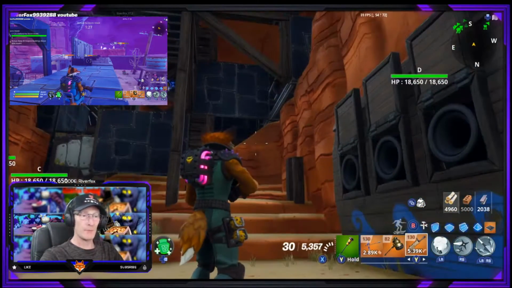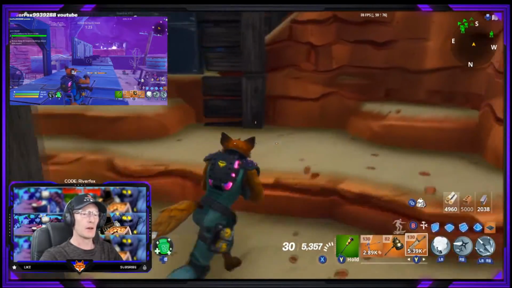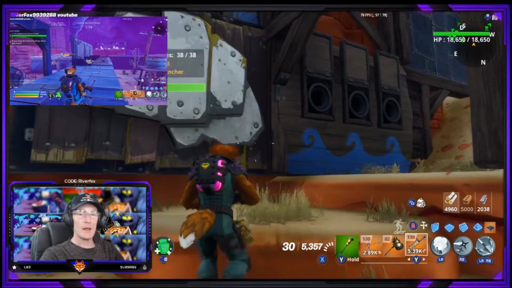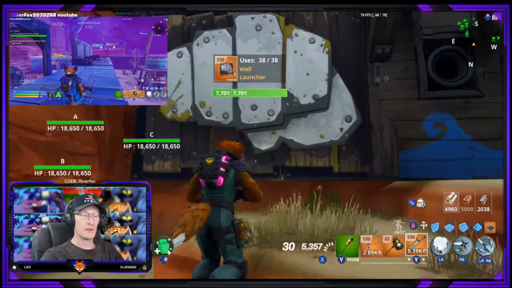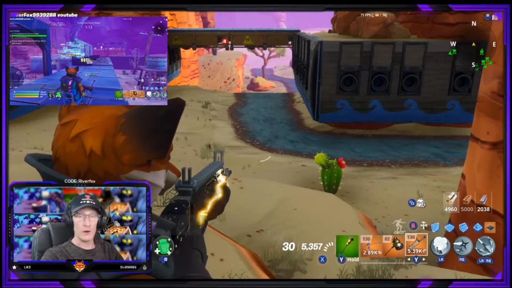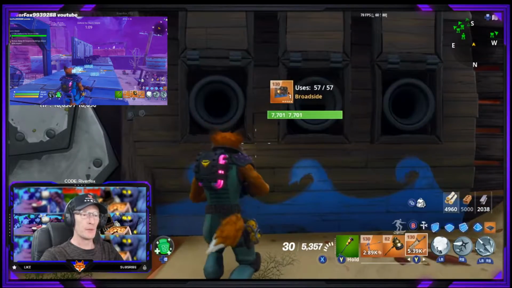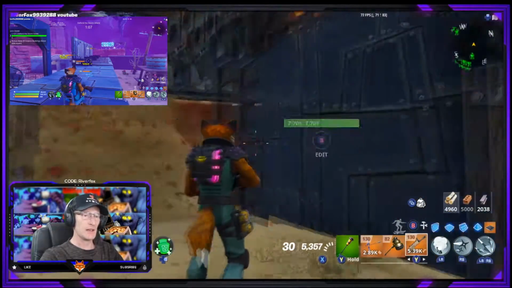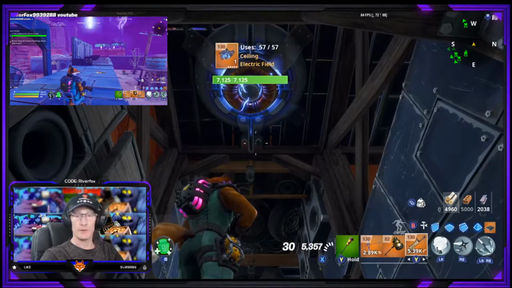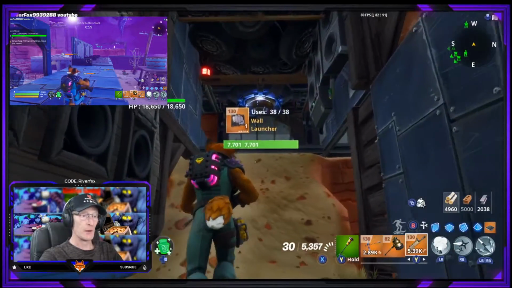So we're going to go through this side first of all. They will come up along this point and make their way around here. As soon as they get to the bottom step here, they're going to get hit by a launcher, which is going to fling them all the way back out down there. And if they get up far enough, then we do have a broadside in here, which is going to bounce back and forth in this square and do some phenomenal damage. And we've got a ceiling electric field up above.